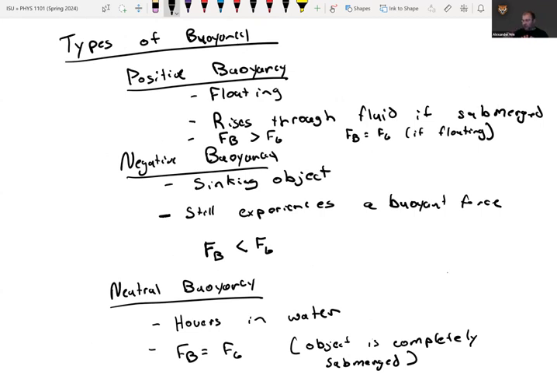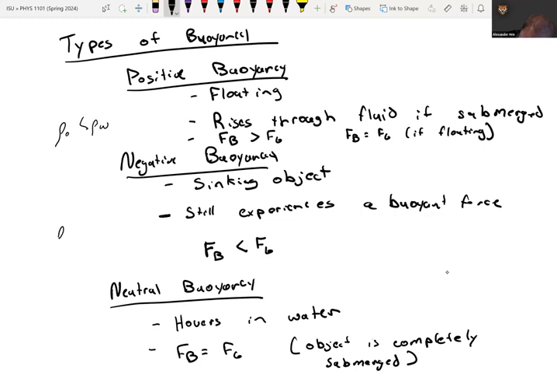Density is not always as clear, because a lot of times with objects, particularly ships, they're composite objects. You can have a metal ship that floats, basically because the ship is a composite of metal and a bunch of air, and that's one of the main reasons it can float. Whereas if you just had a solid piece of metal like a nail, you drop that into the water, it sinks, no problem. But in general, the density of the object with positive buoyancy is less than the density of water. So water is a heavier material than the object on average.